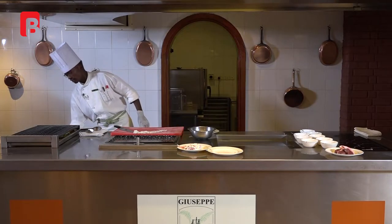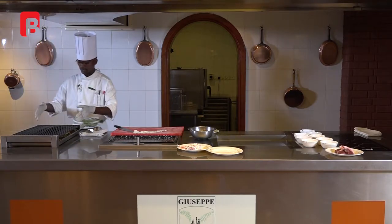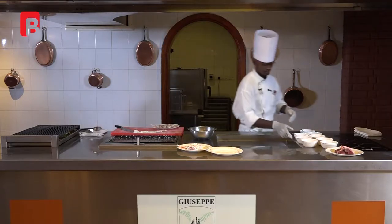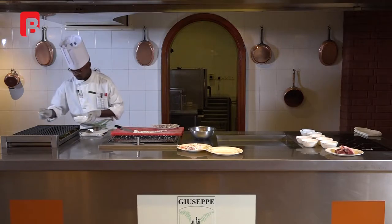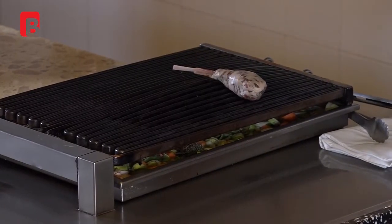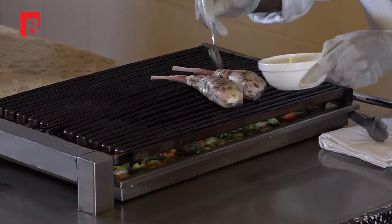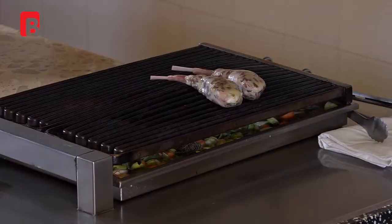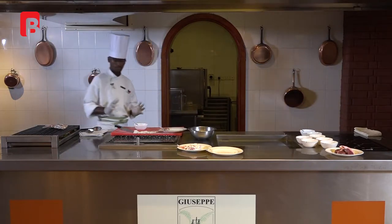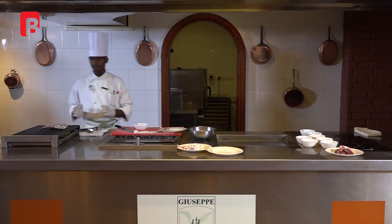I'm going to use this grill so that I can give it some marks. In this grill, we have some vegetables in it, some herbs in it, so that when you are grilling, you can also get that smell of the herbs on the lamb. So I'm going to use a little bit of olive oil on the grill. I'm going to place my lamb there. Now it is going to cook for just a couple of minutes, like 5 minutes. Then I'm going to put it in the oven for about 7 minutes at 139 degrees.